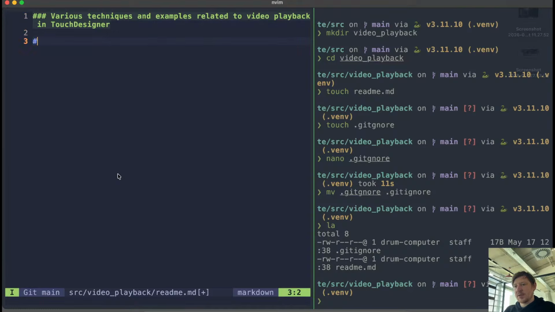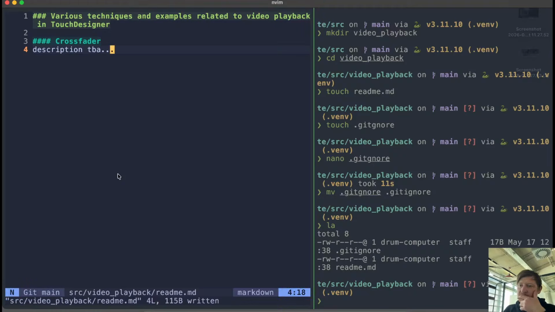And then here's going to be crossfader, and then there's going to be a description, right? So description goes here: description to be added.